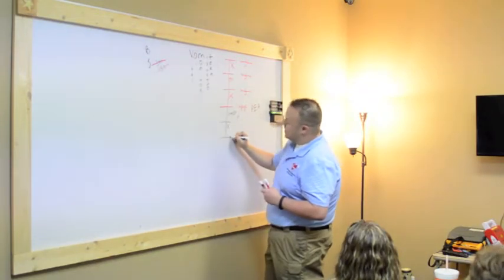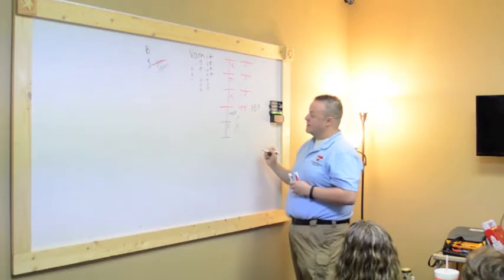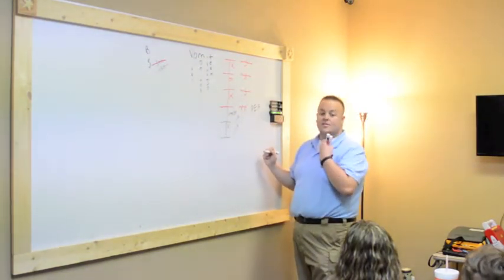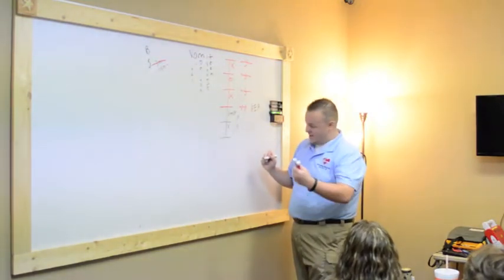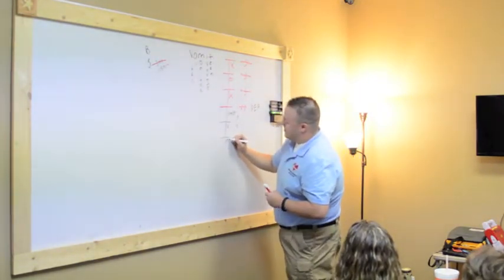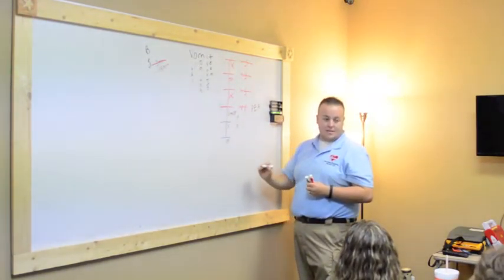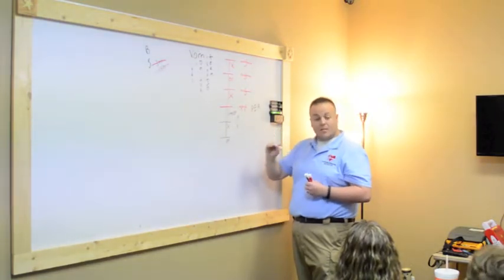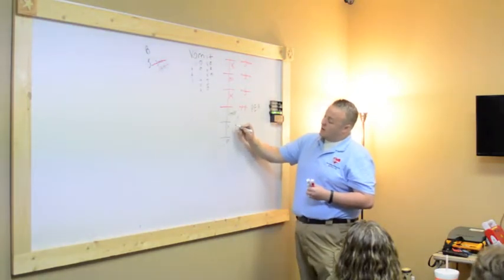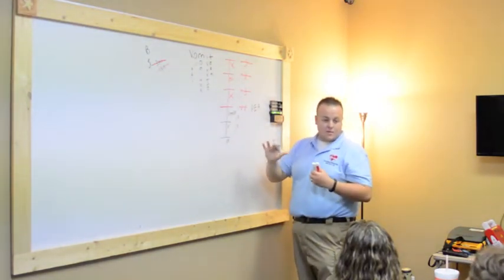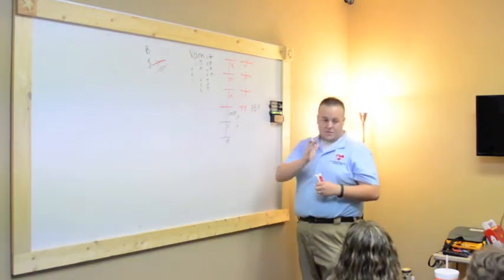2 minutes of CPR is up. We analyze the rhythm. Still have organized complexes. What's the first step I do? Check for a pulse. Still no pulse. What do I do? Epi. You guys see where I'm going with this? We're getting you in the habit of not giving that epi back to back. That is the goal. We want to make sure that we're giving epi and then we don't give anything. Because if you look at the time frame, we're right at about 4 minutes, somewhere in between there. What is the goal of epi? Every 3 to 5 minutes. 4 minutes falls perfectly right in between there.